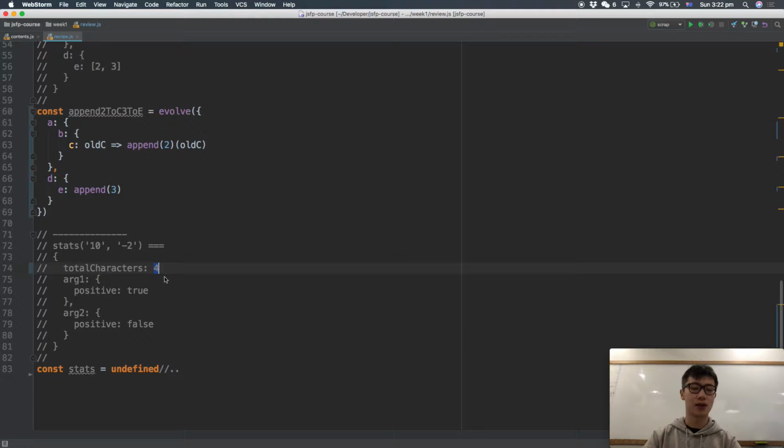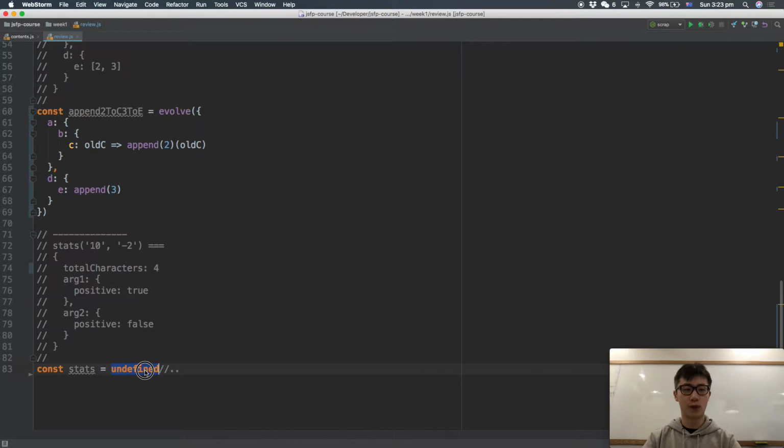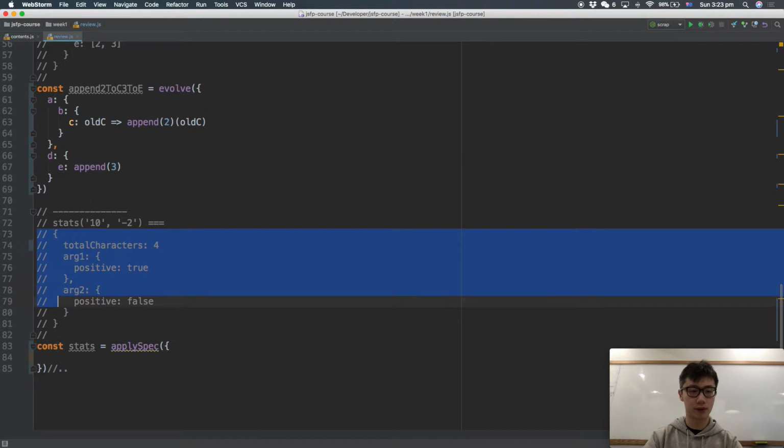What it does is turn every single function into a structure that has a key-value match. So this add function is matched to sum. This multiply function is matched to this mul nested in this nested key. And when applying parameters, those parameters are passed to them within the structure. For this example, let's just copy the structure here.